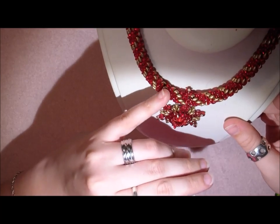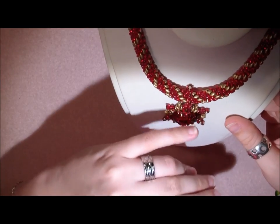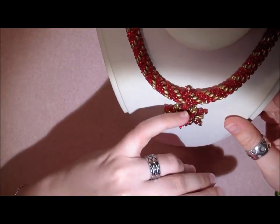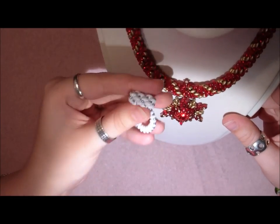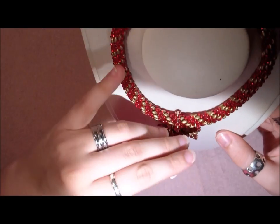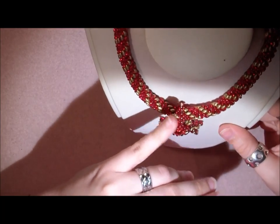And if you only want to learn how to attach this centerpiece, you can only make that. But the toggle clasp and a big part of the spiral is just the same. So let's start.